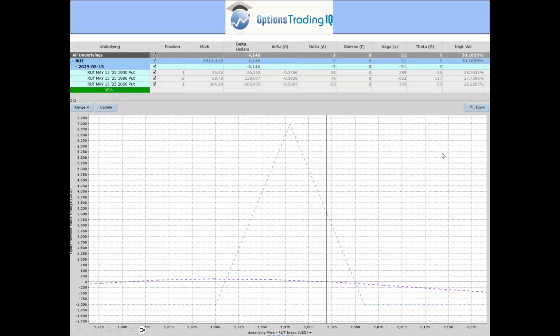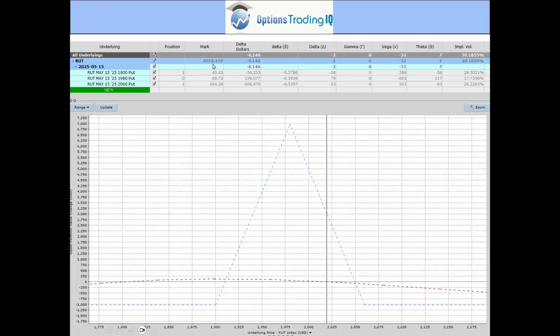So in terms of the scaling in, this is how we would start a position. You can see here that purple line, that T+0 line, is very, very flat. We've got more risk on the upside. We've got negative overall delta. This is a sort of standard setup without any variation. We're going to do a little bit better on the downside than on the upside, but you can see a very, very flat T+0 line to start with.